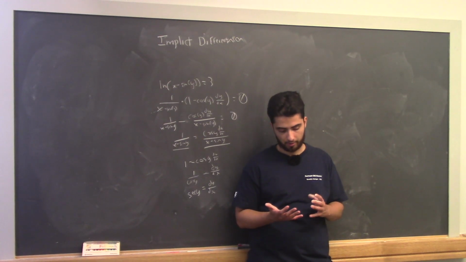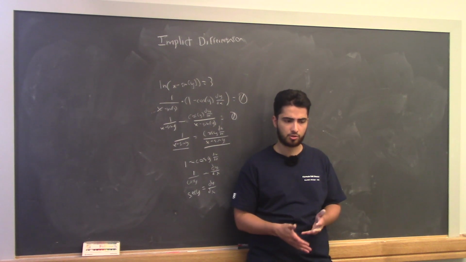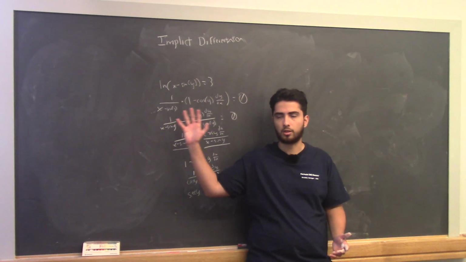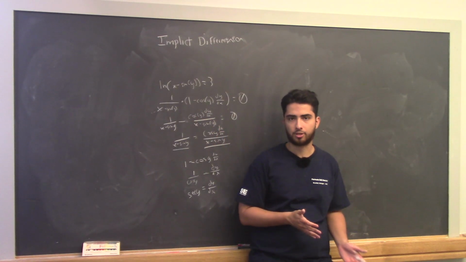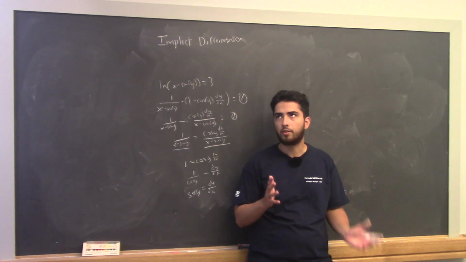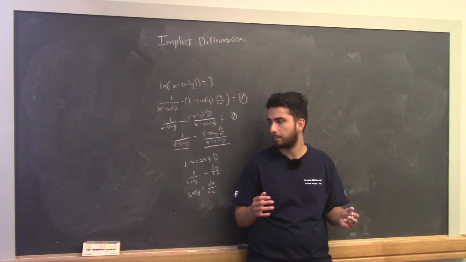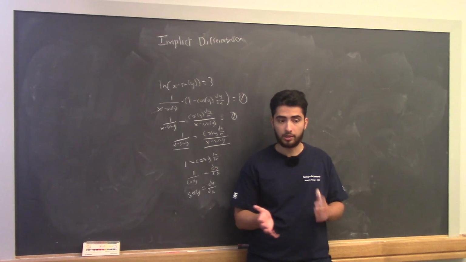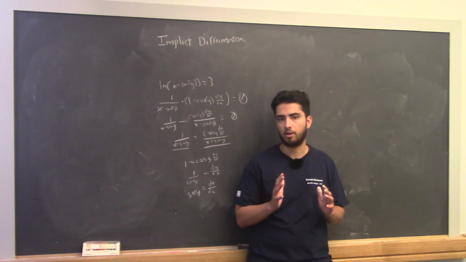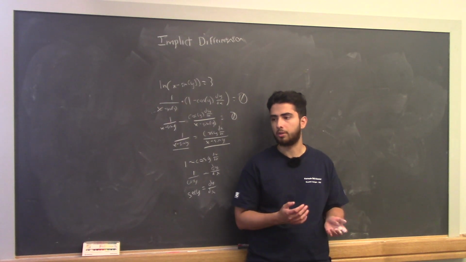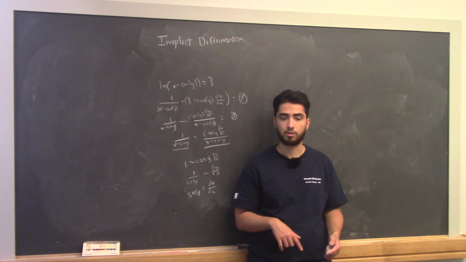And this is at the heart of what is going to come later, which some people consider the hardest part of Calc 1, which is called related rates, which is just this with word problems, and optimization, which is the same thing, except you're then making sure it's the best of what you can do given the conditions. So if you can really get this down, you're going to be in a lot better standing than the average Calc 1 student.